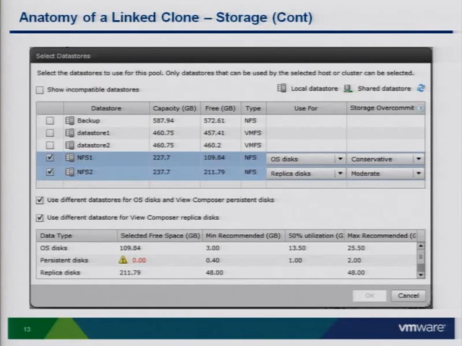One other thing I'll throw into the mix here is if you're using the tiered storage for the replica and choosing a data store for the replica, we'll at this point only let you choose one data store for that. So you need to have some sort of high availability architected into your storage if you're going to use that SSD option so that there's a failover path. So if you lose that data store, we can fail over to another one. The desktops can handle a short outage of having that replica not available, but you'd want to have something in there just to not have that single point of failure.